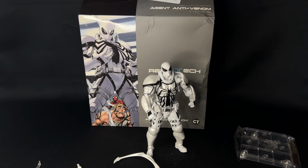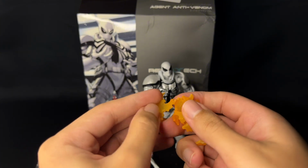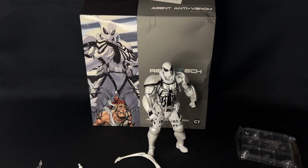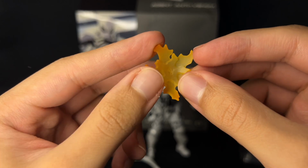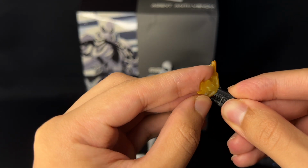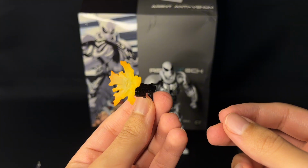Come on now. And then it comes with, not you, because you're not an action figure, but it comes with 4 of the blasting effects that came with the original as well. So it comes with 4 of these, right? Again, a great deal if you're looking for additional accessories. This will go with your Winter Soldier. This will go with any of the figures you want. And look, it sticks on perfectly.